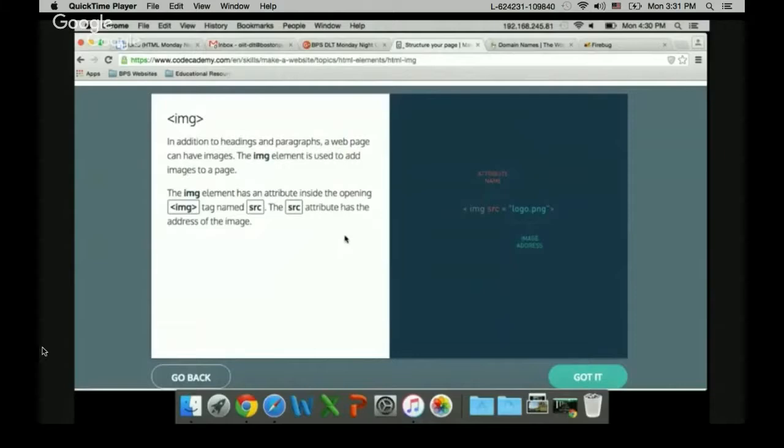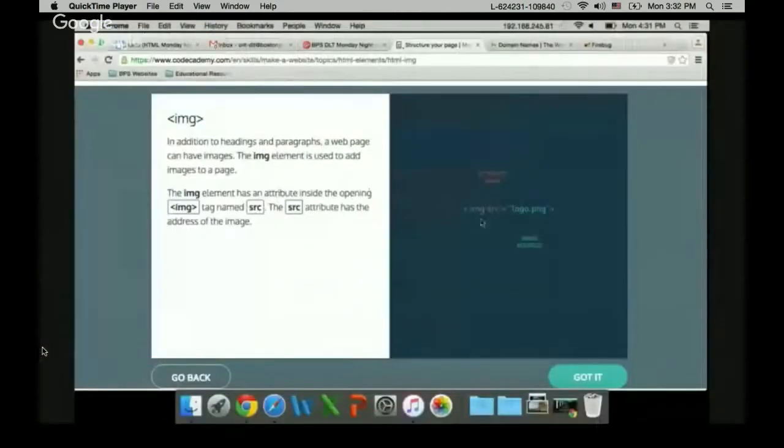So what happens in HTML, when you actually use an image, you have to use it from the internet. So if you're writing something from scratch and you have to insert a picture somewhere, you have to actually have that picture on the internet somewhere. You can't just upload it from your local drive. If you're using an editor, for example, in Google Sites, you still have to upload your picture into your Google Drive, and then it actually takes the picture from there and inserts it into an IMG tag or an IMG element. So the SRC, meaning source, attribute has the address of the image. So let's go ahead and go to the next section and see what it has to do.